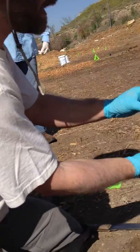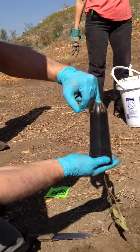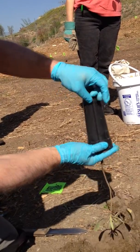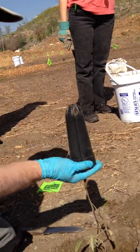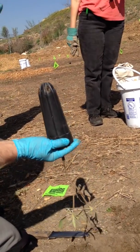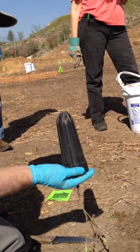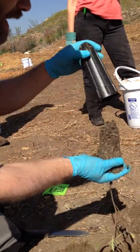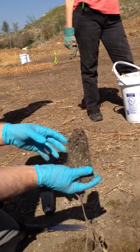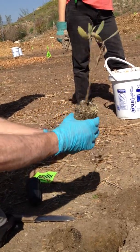And so I upend it, and then I find these ones kind of stick, and so you need to kind of poke through the bottom hole with your finger, just to get it started. Or use a stick or something. If you're working with the little guys, the buckwheats, I've got a bolt that's the right size, so that can work here. Yeah. Here you go, Roger. So then you knew that. Any extra dirt goes in the hole. Some of these have really well developed roots, others do not.